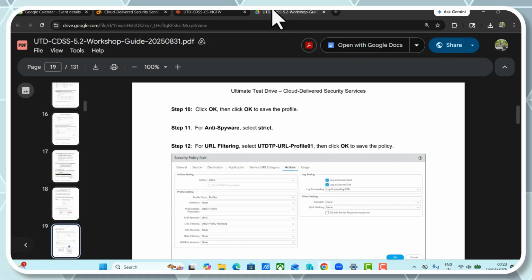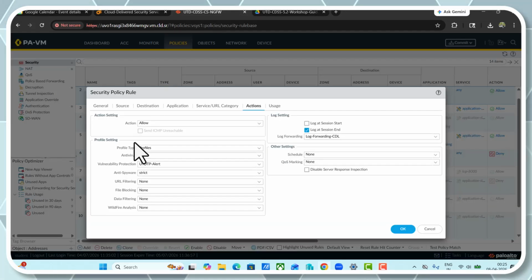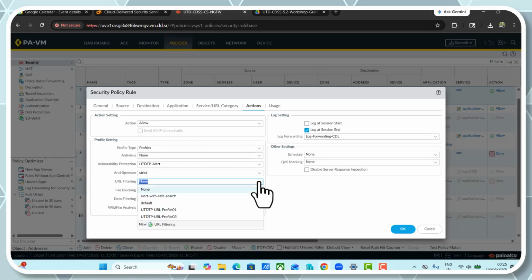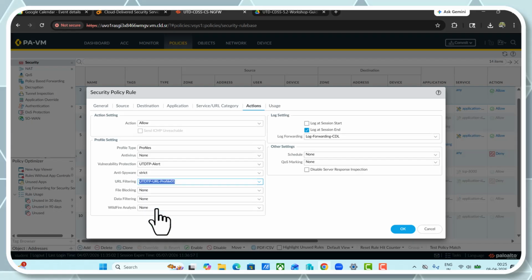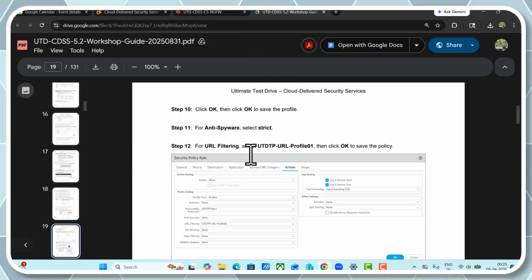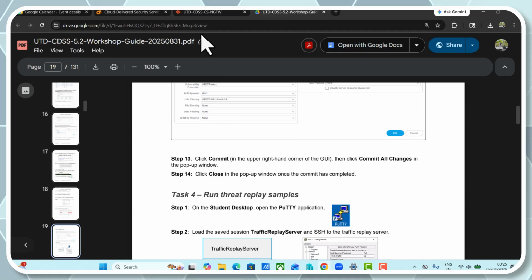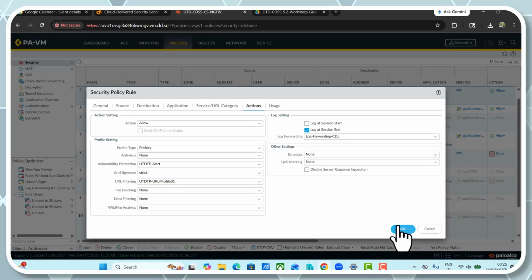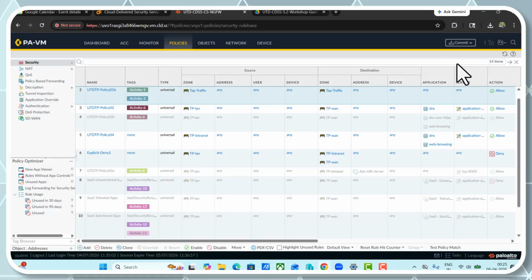UTDTP URL profile or URL filtering. Let me check. And one more thing is left for URL filtering. We need to select this UTDTP profile 01. So this is the URL filtering profile we have. Click OK to save the policy and commit.